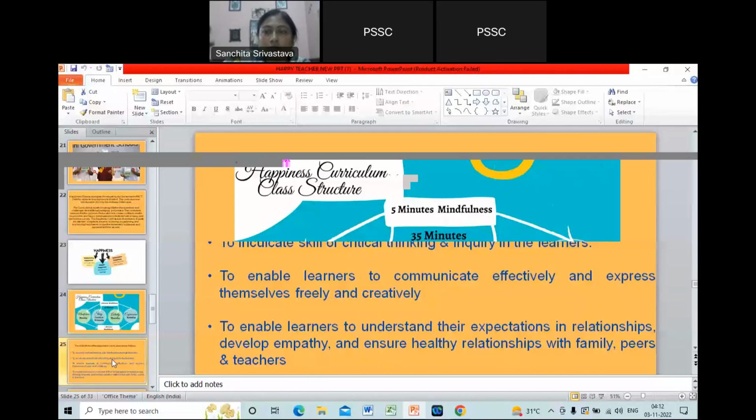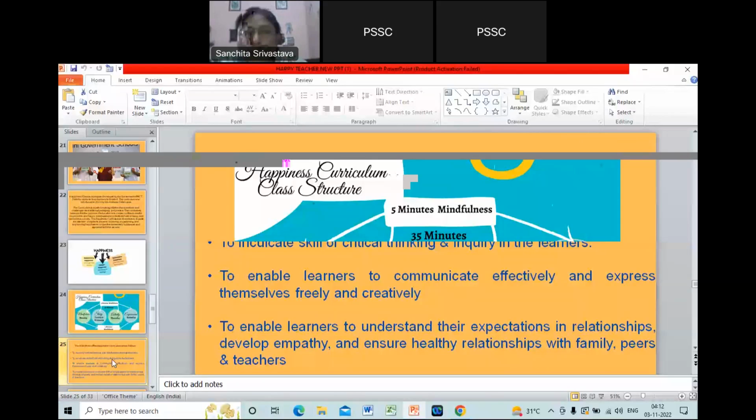Now, we inculcate skills of critical thinking and inquiry in the learners. See, critical thinking has to be practiced. Inculcate means you have to make it a regular routine so that they emphasize critical thinking. So you are the one to infuse the holistic activities that boost critical thinking and inquiry in the learners. Inquiry means they need to have questions. For example, if you are just talking and you don't have any query from the other side, that is a very bad way, isn't it?